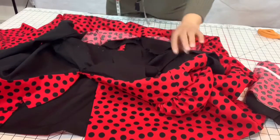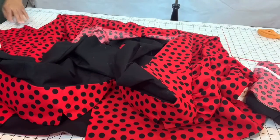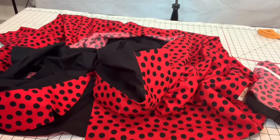Okay, so once we do that, all we gotta do is hem the sleeves on this bad boy and hem the sleeves, and that's it. And start on our hat. We'll be right back.